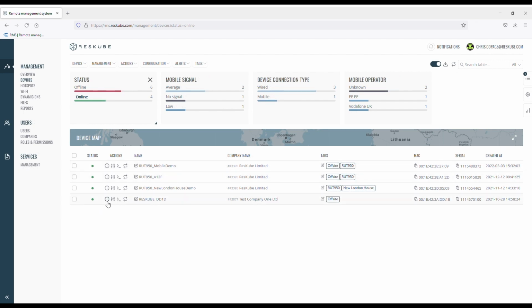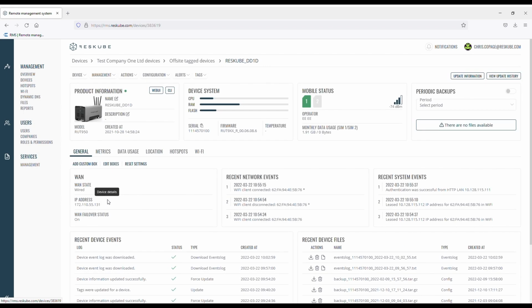I'm now going to click on the Reskube currently online and we'll see more detail. Each Reskube has 2 SIM slots and they work in an active passive failover configuration. Auto switch cases between the two could be weak signal, drops below a certain threshold, data limit, no network, network denied, or data connection failure. We can also see the monthly data usage of each of the SIMs here as well, and more information on its current WAN interface in use.